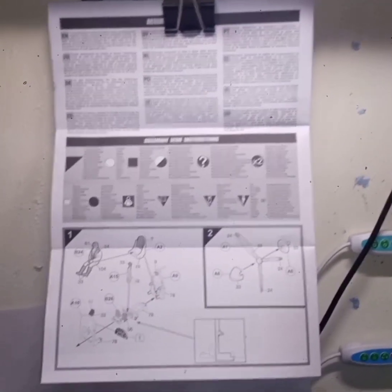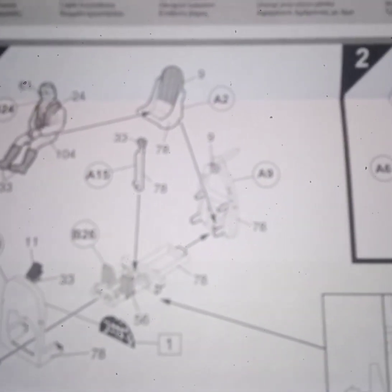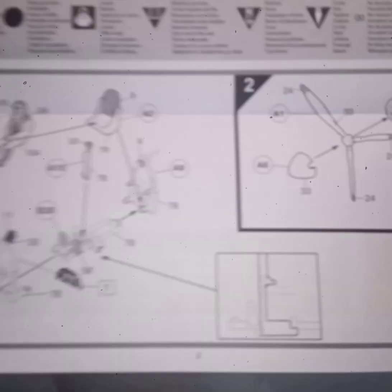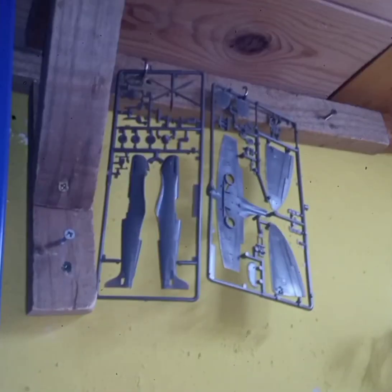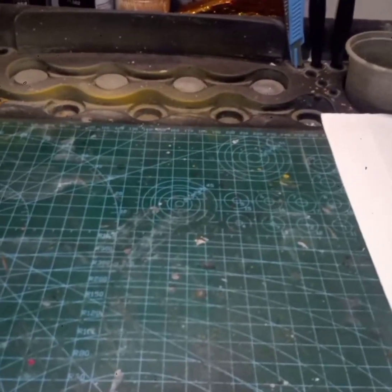As always, instructions are up. And we're back to sprue A, sprue B. I like that. Sprues are up. Board's clean. Let's crack on.